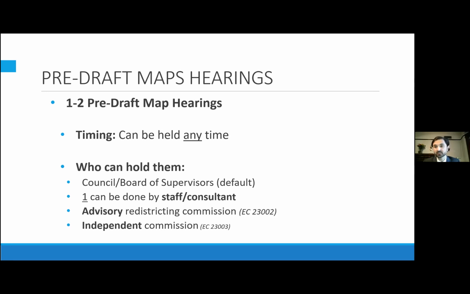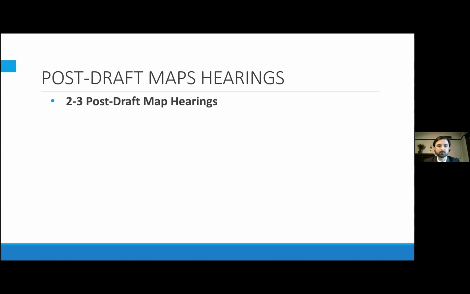If you're a charter city, you can still use advisory commissions and independent commissions and get the same credit that I've been talking about for your hearings and using those commissions, but you're not subject to the same requirements in terms of how you create them. If you do visit www.localredistricting.org, you can find a database of ordinances for different jurisdictions that have adopted commissions, including charter cities, and you might look at that for inspiration.